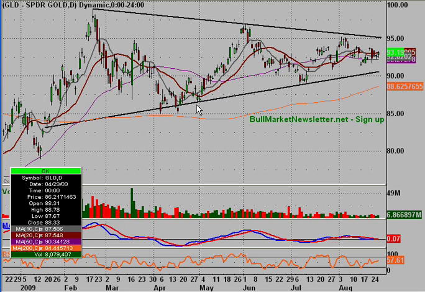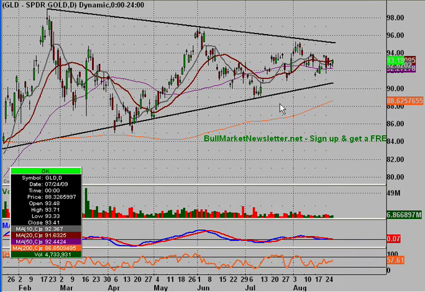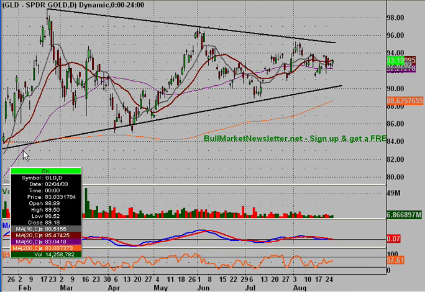And I know I'm cutting beneath some of those, but the point being the price is making higher lows. We have a low, a low, a low, and then a low up here. And these are all obviously higher than one another. So I know I'm kind of cheating there, but I'm not trying to draw an exact trend line, just trying to show that the flow, the trend, hence trend line, is up in terms of making higher lows.